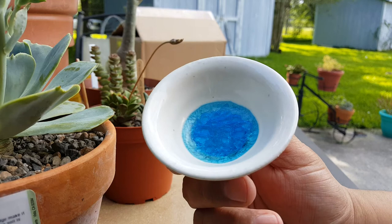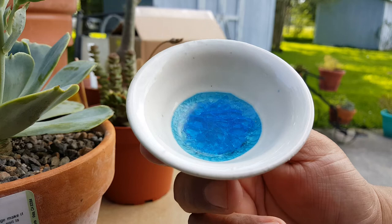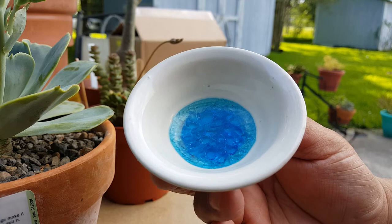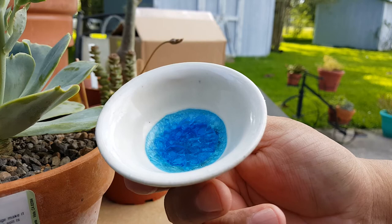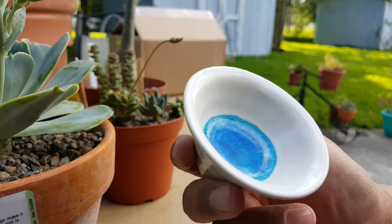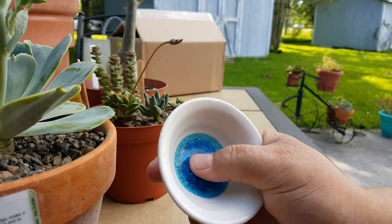Look at that, you guys. Look at that crackle glass on the bottom. Oh my gosh. I don't even know if it's coming through to you guys or not, but this is so awesome. I love this crackle glass stuff. I really, really do. It is just so fantastic. And I love this little ball. I don't know what I'm gonna do with it. It's smooth, you can't feel the cracks in it.